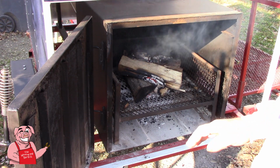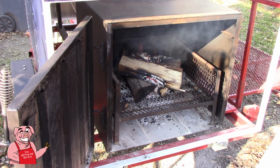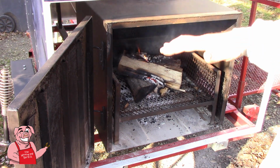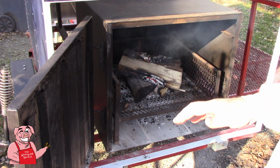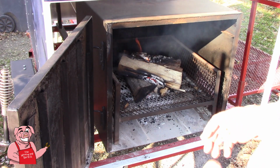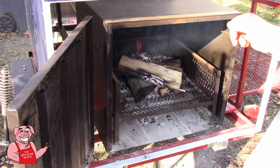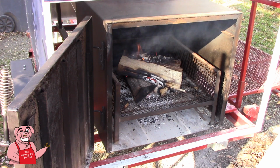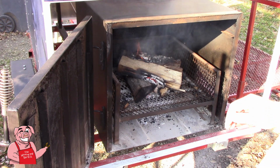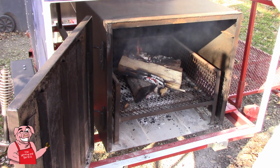That's because it's going to take a little bit for that next log to catch, and that will boost the temperature back up, somewhere between 250 and 275, and that's quite common. Then as it burns down, it'll start coasting back down. About the time it hits 235, 230, I want to put another log on there. I typically like to smoke somewhere between 225 and 275. With a large offset smoker like this, you're not going to be able to precisely keep your smoker temperature at 225, even if that's your goal. There's going to be fluctuations, simply because every time you add a piece of wood, it's going to bring your temperature up for a little while, and then it'll fall back down.